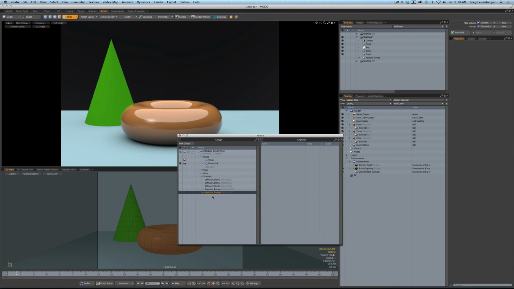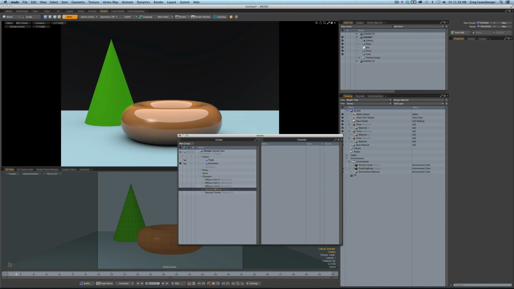If I look at spec Fresnel, it doesn't tell me if it's getting alternate values from thigh or drumstick or both. I just have to know because I'm the person who made this. So diffuse RGB, we know we have different values in both of these. But spec and Fresnel, I don't really know if I'm getting values from both or one or the other. So that's another part of MODO where it would be helpful to know if this channel is getting alternate values from this one or both. So there are some interface improvements we can have here.